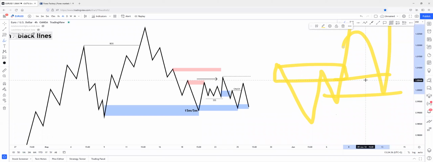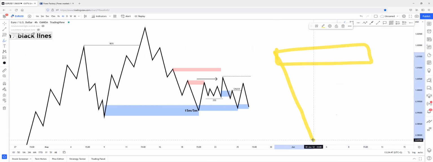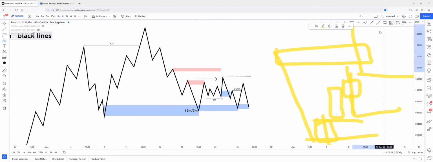Mainly I prefer flips over change of characters, because in a change of character entry, there could be several demand zones that could be used. For example, let me just draw it for you once again. There's a supply zone, and for example, price prints candles. This will be the first inefficient candle that has caused the first inefficiency, and after this, price fills up and makes the price efficient, and there will be another inefficient candle that has caused the second inefficiency, and you don't really know which zone to choose.